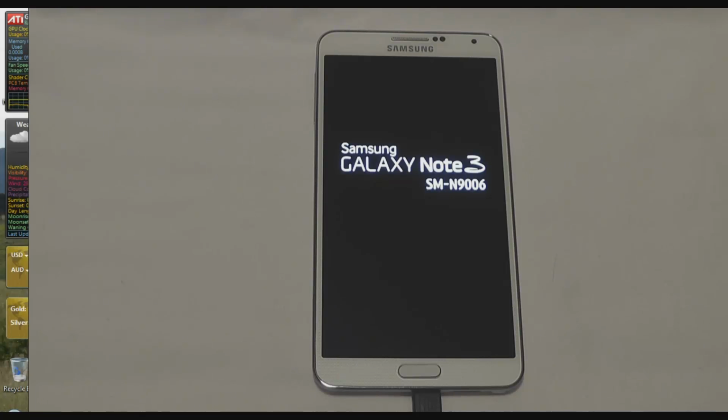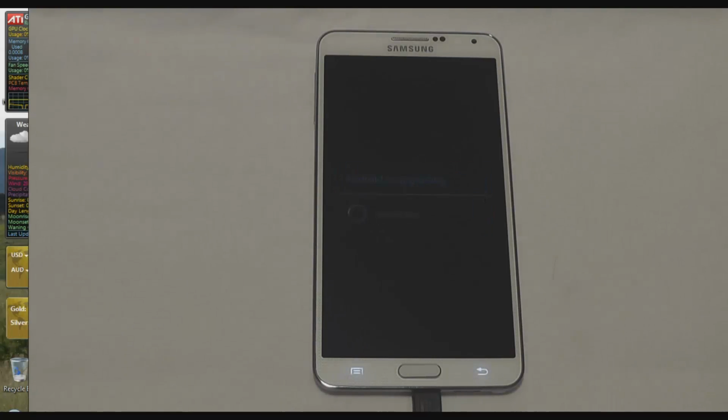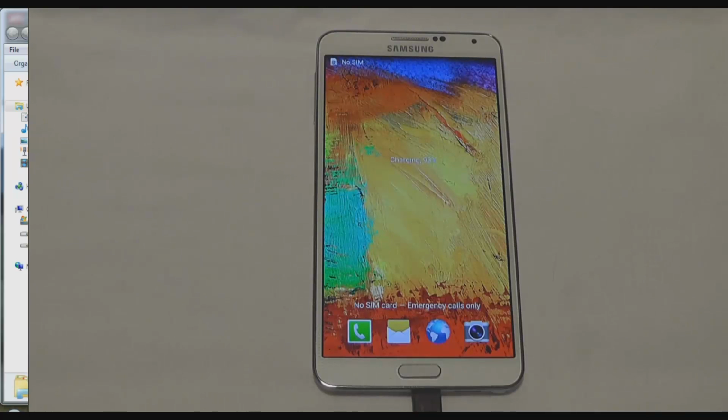So it's important to do this boot. Once it boots up, we actually want to go in and delete what we just copied in, and then we have to restart it one more time. So I'm just going to let it boot up.